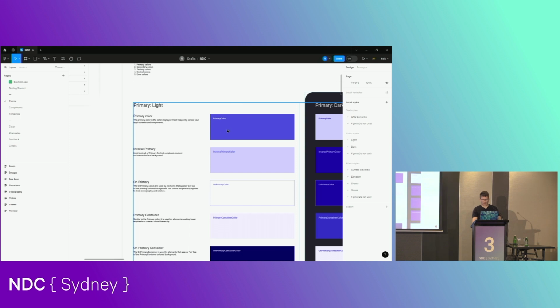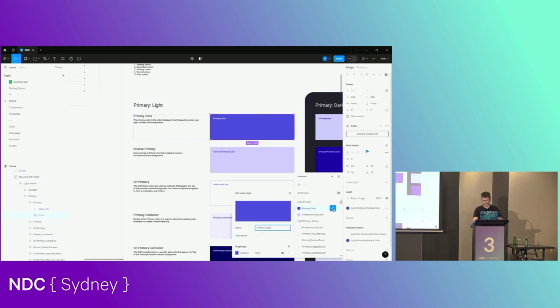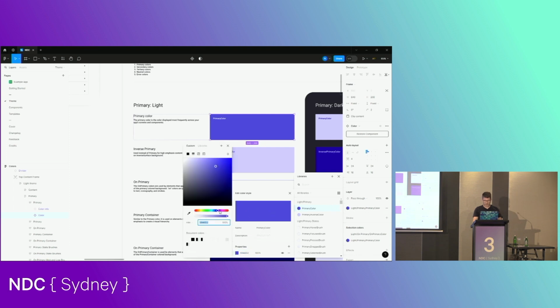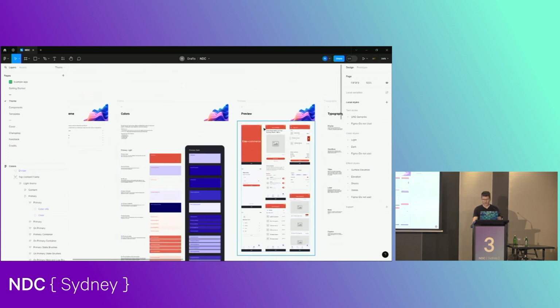You can go and modify these. If I click on one of these, you can bring it up over here and edit it. I can change this color, pick on this, and drag it over here. What you can see is that this is going to change a number of things. If I zoom out, you can see it in the preview. Because in Figma we've modified a style, that's been applied everywhere that style is in use in the Figma file.